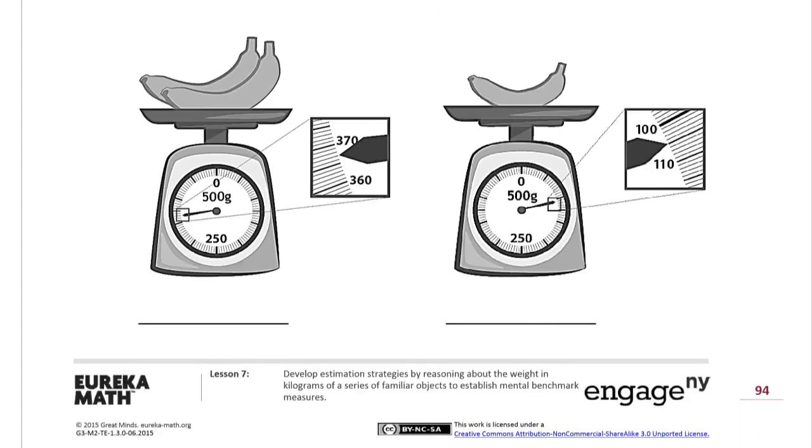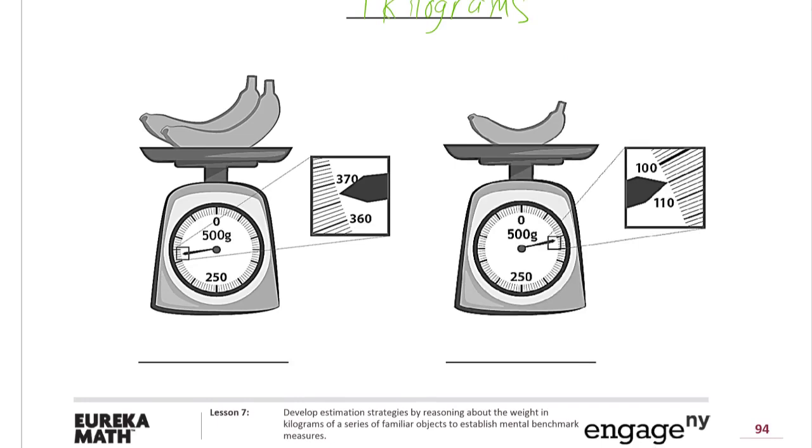And then we have a couple others to look at. Now this time they're giving us a little zoom in. Like when you're shopping online, sometimes you get to zoom in on the picture and you get to see exactly the close details. So where this square is in the picture, that's where this square is.